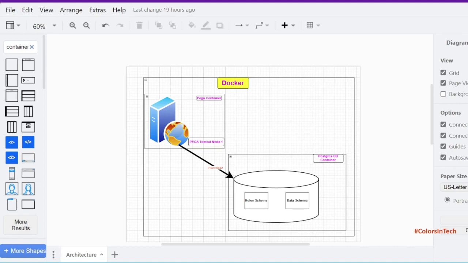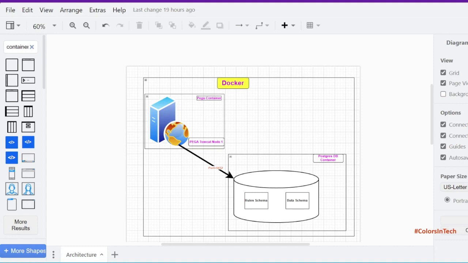Now, to support Pega, we need a pre-populated database object, and that's why we have a dump file, which is the pega.dump file that we'll see later. We need to dump that file inside the Postgres container, and once we dump it, it will automatically create the rule schema and data schema required to run Pega within the container.